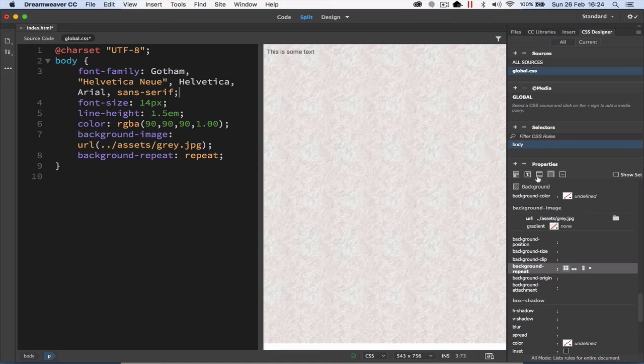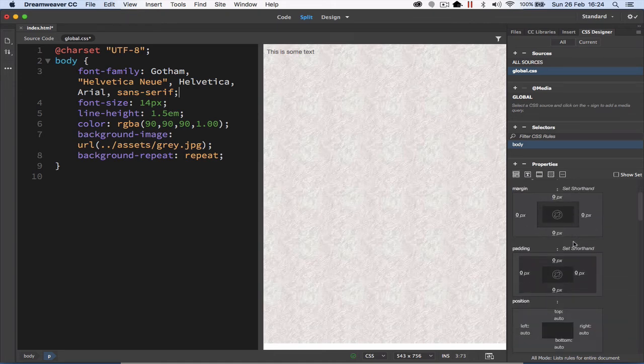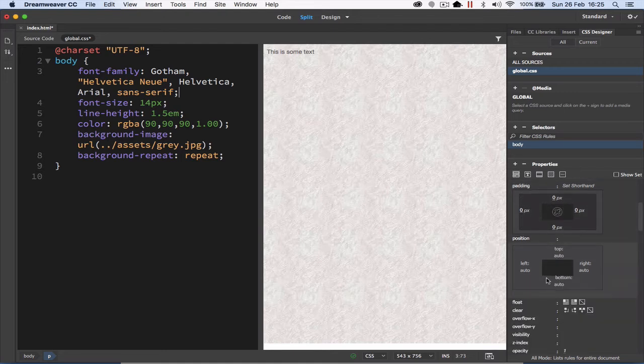Now what we're going to do is ensure that the web browser has not placed any padding or any default margins around the objects, to make sure they sit together. So our margins are all set to 0, our padding inside of the margin is set to 0, and the position is set to auto. Now that we've created a set of CSS rules for our body tag, let's go ahead and create a few more while we're here. So let's create a headline rule and also our link tags.